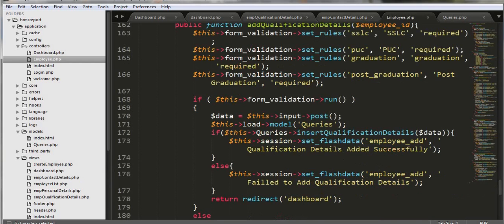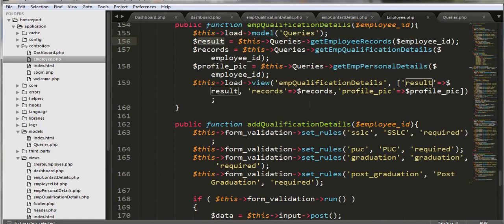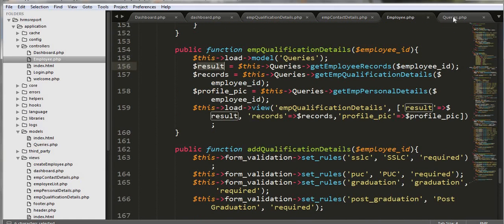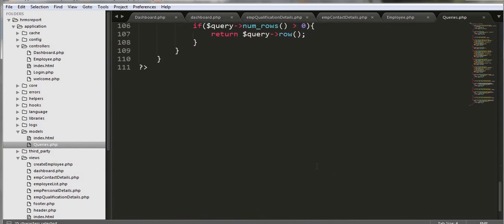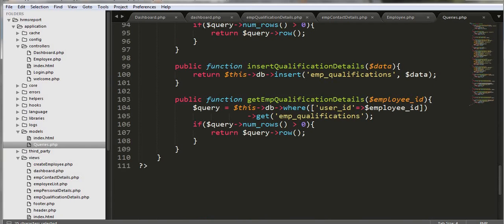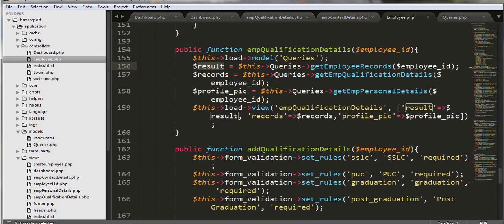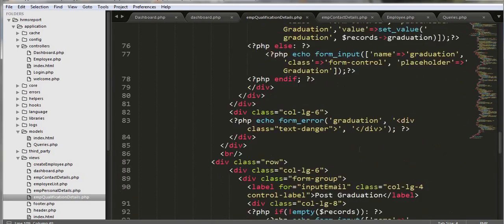Contact details. Get EMP qualifications. Copy. Employee. Records from here.